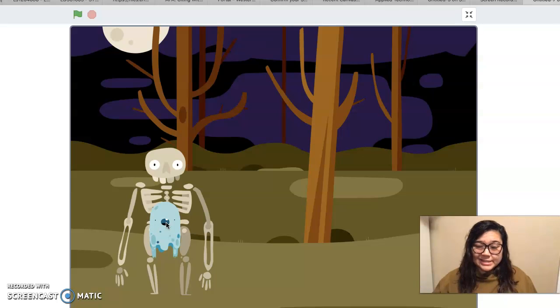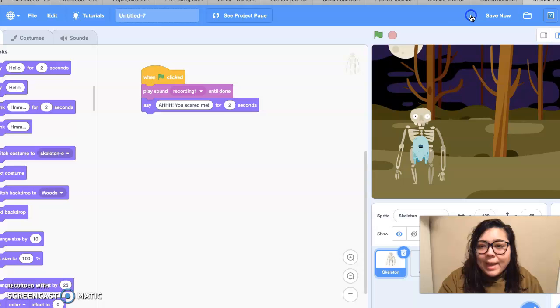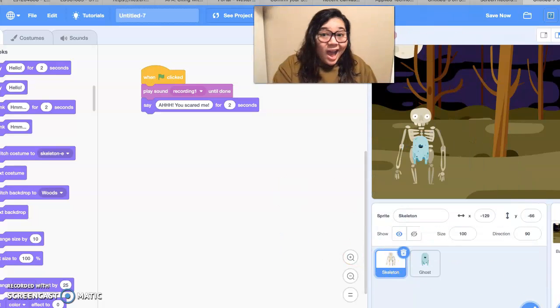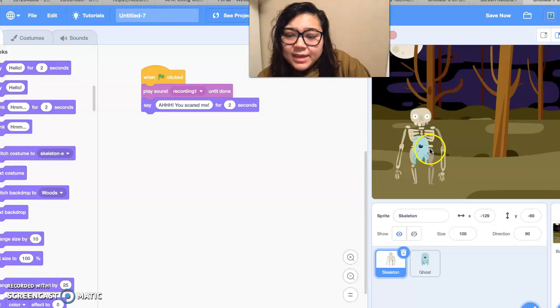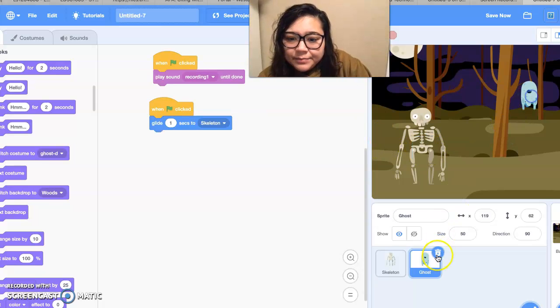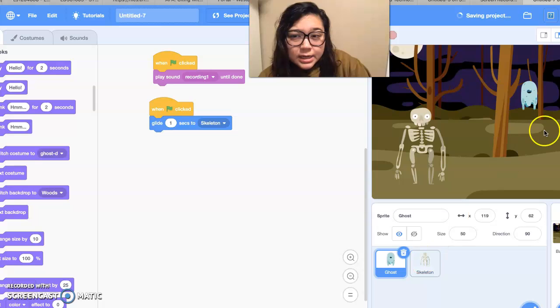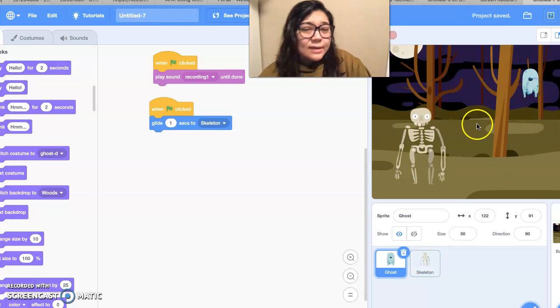So what's really great is that now that I know that, I could go back and change it. So maybe it's something, I honestly don't know what to do, but what I'm thinking is that maybe it's something that we need the ghost to go first instead of the skeleton, and maybe that would fix it, but I'm not sure.